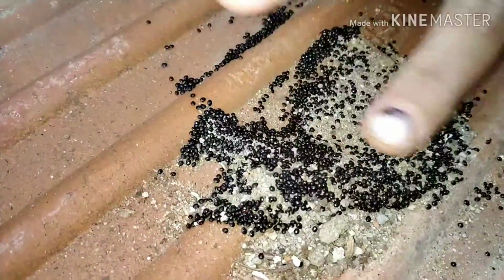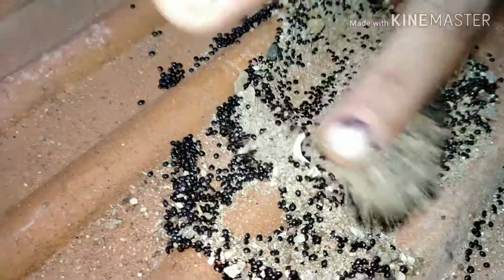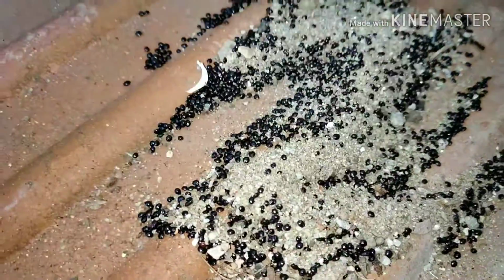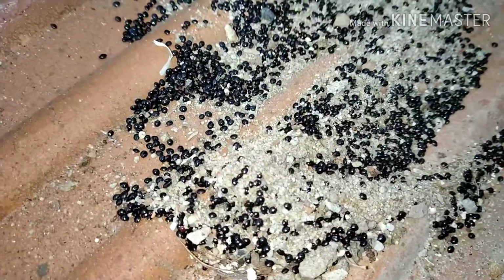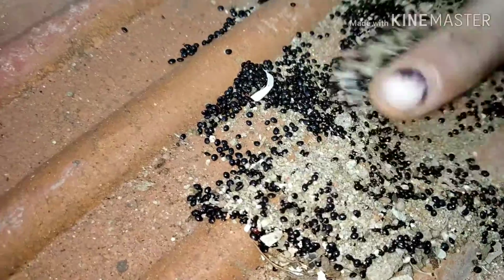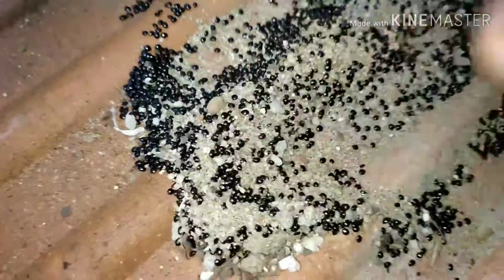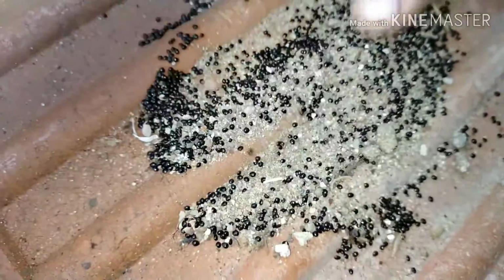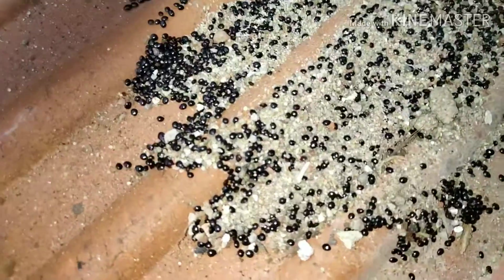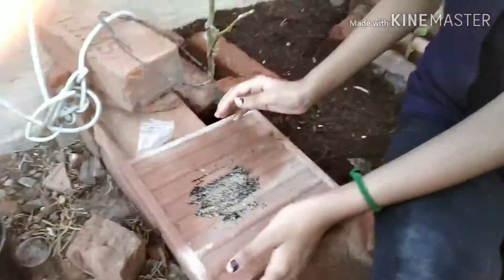If we mix now, it will be equally distributed. If you use only seeds, they will be in contact with each other, close to each other. The plants will grow close to each other, and then the plants will not get sufficient energy for their growth. So if you add some soil and sprinkle it over the sand, it will grow very well and there will be a gap between the plants. So Lakshna, sow it.